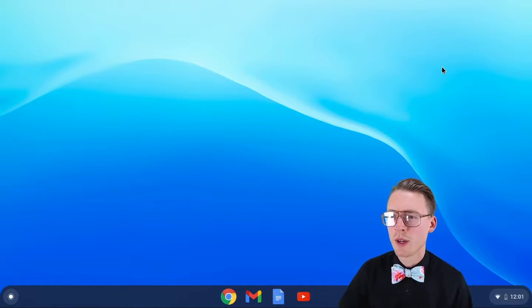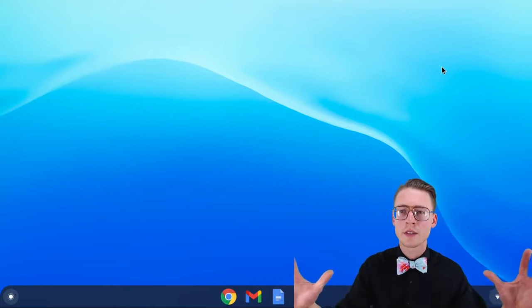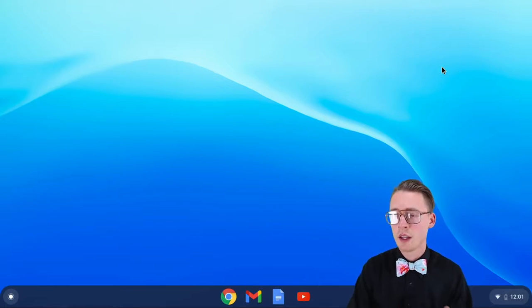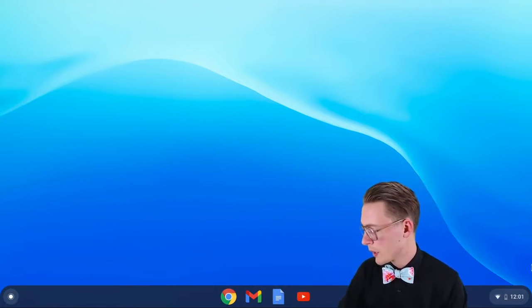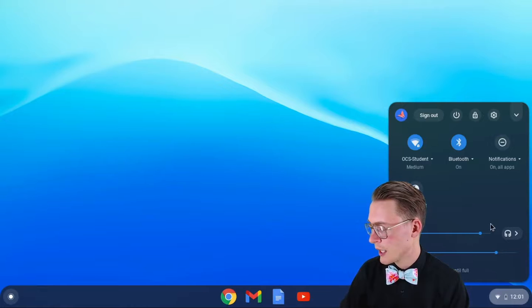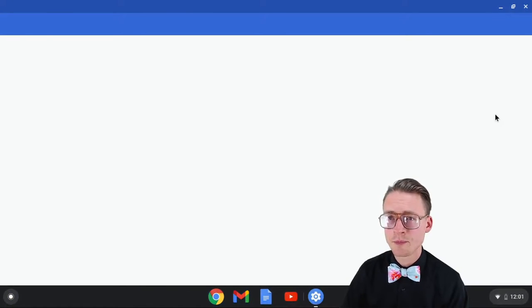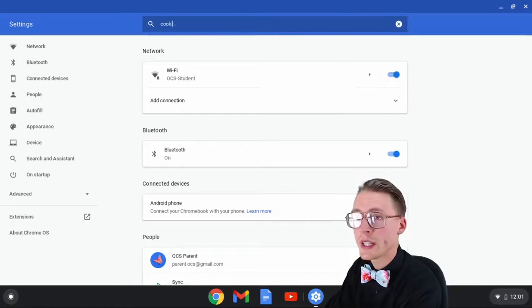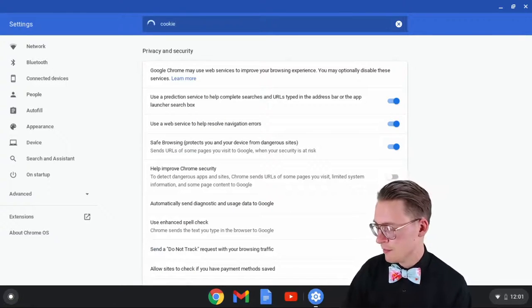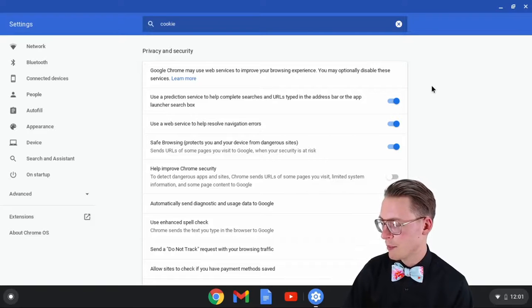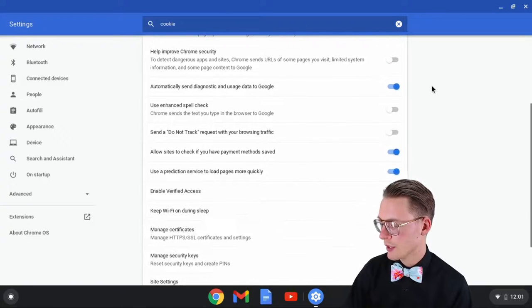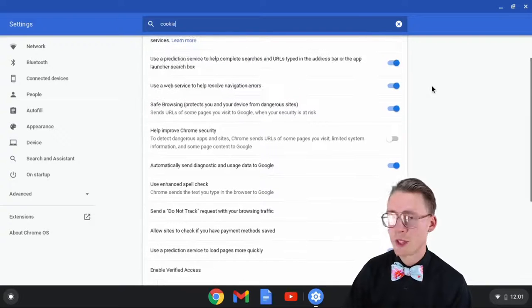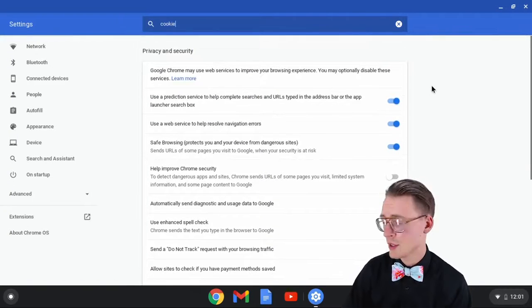To find the setting that applies to cookies, head down to the lower left-hand corner of your screen, click on the time, click on the cog as shown, and type in here "cookie." What pops up is a long list of items which pertain to privacy, as you can see here, privacy and security.